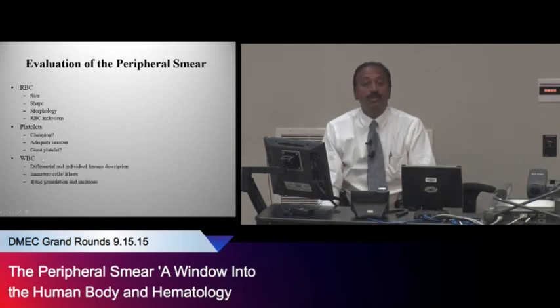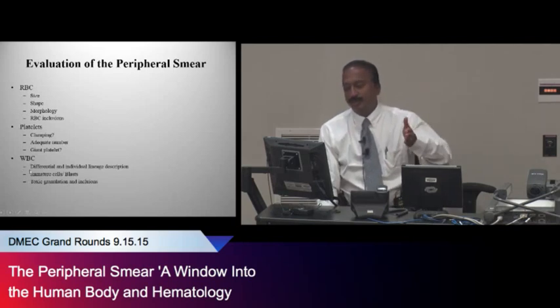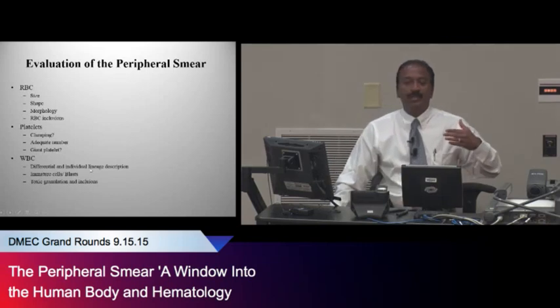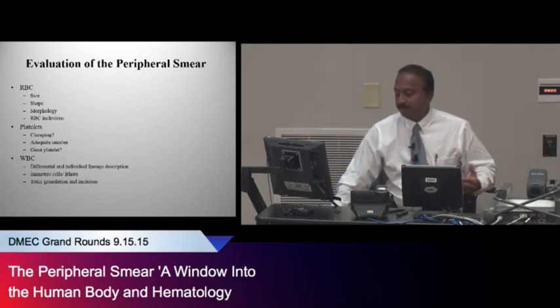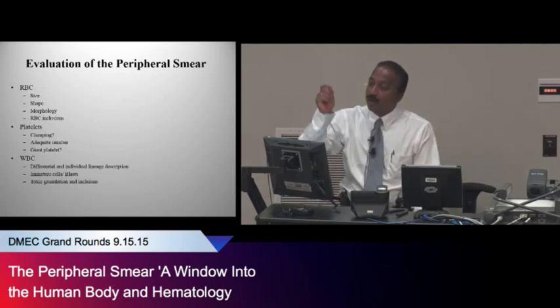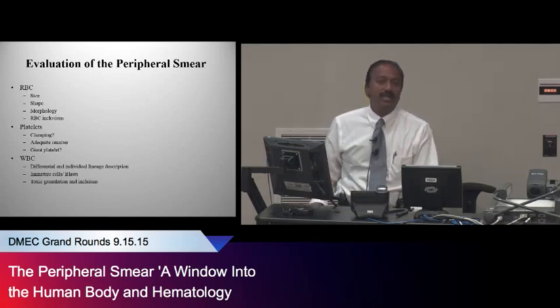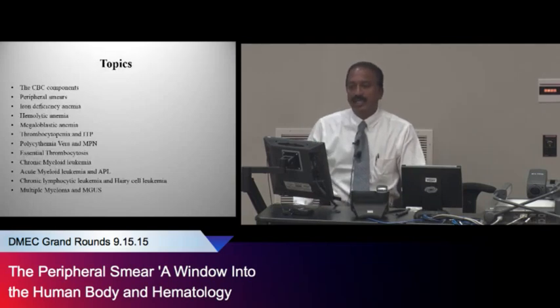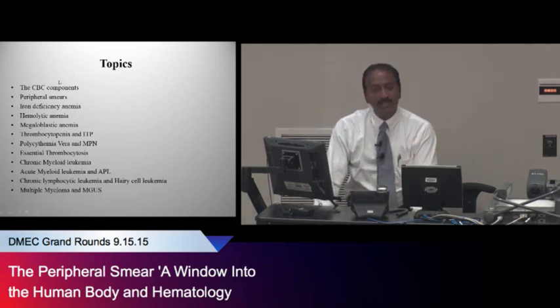Then you come to the blue, which is all your leukocytes. And you go look at the differential, look at individual lineages, look at your neutrophils separately, look at your lymphocytes separately, look for the immature cells and blasts. Then you look for the inclusions, you look for the toxic granulation. Then you record it in the same way. Now, you guys as internists are not expected to do all this. My fellows ought to be recording all this in a certain fashion, just like you would record an EKG or an echocardiogram.